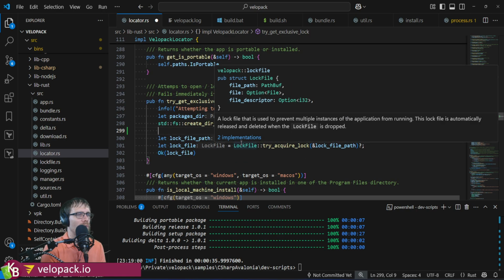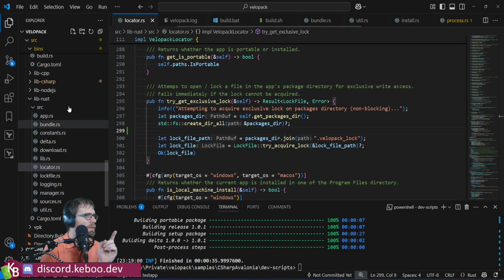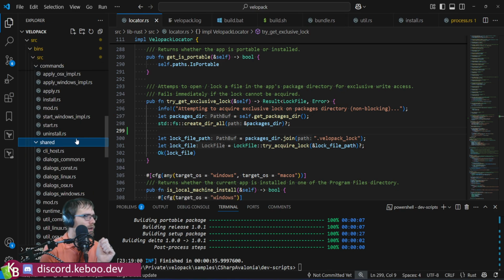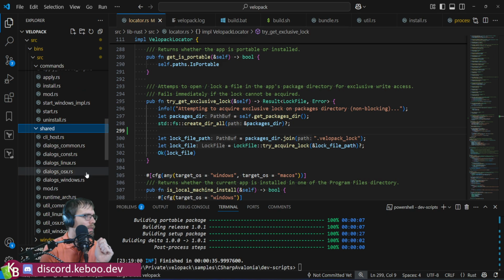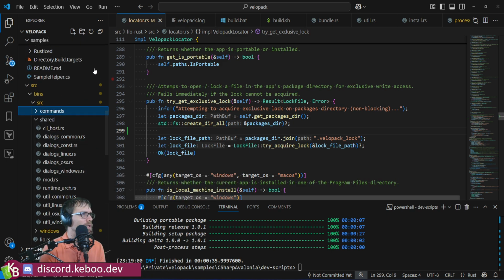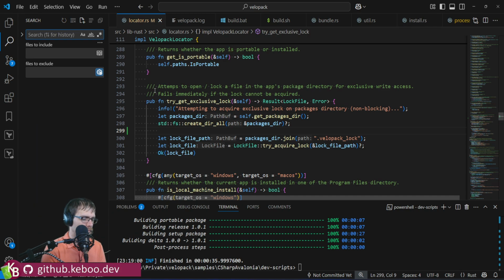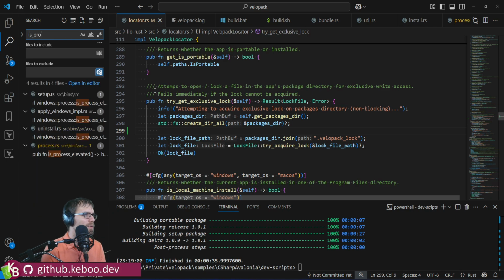How do I know if I need? We wrote a method in the shared area that was is path writable, is protected.